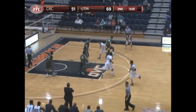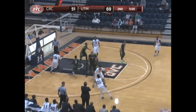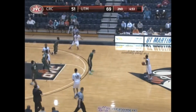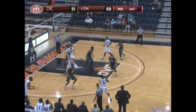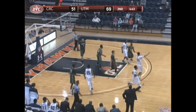The Skyhawks have possession. Anderson, Rowe, Howard, DeVille Smith, Marshawn Newell in for UT Martin. Marshawn on the left wing. Picks up his dribble, guarded by Guess. Kicks it back out to Rowe, over to Anderson. We may see UT Martin show some patience with the big lead. Here's a screen. DeVille gets into traffic, throws a bounce pass out. One more pass from Anderson to Marshawn. Missed it. Rebound Chandler Rowe.